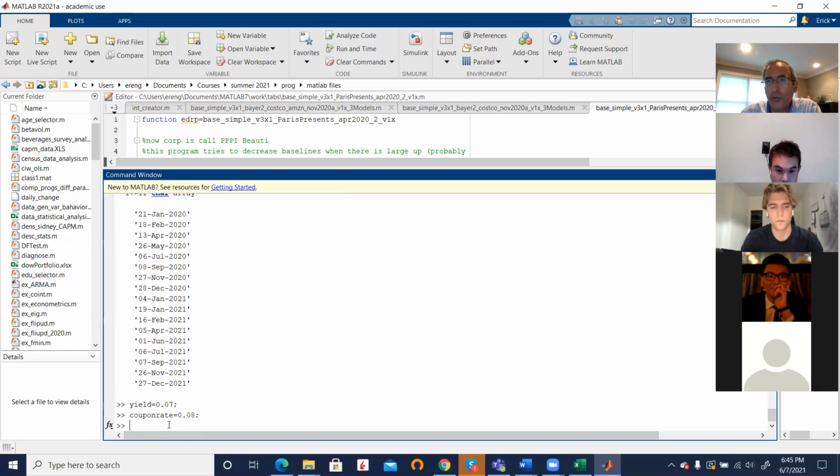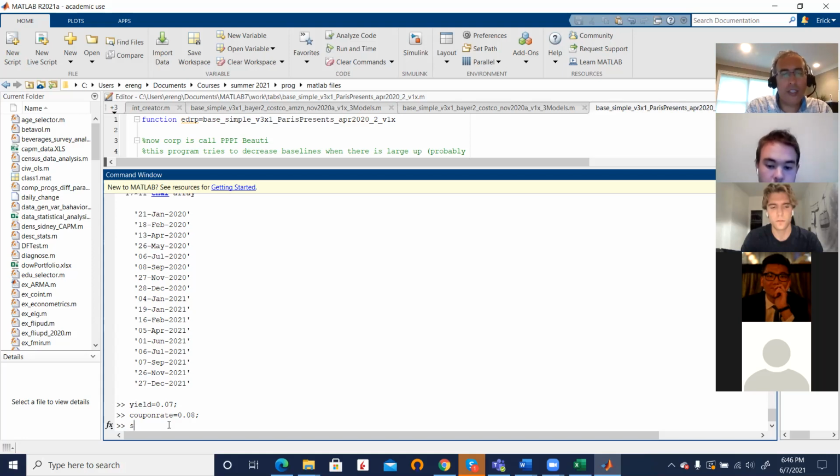So what happens when the coupon rate is larger than the yield? The price is going to be what? Larger or smaller than the face value? Guys. Larger, is a premium bond. Sorry, guys, it's going to be what? Larger, a premium bond. Exactly, it's going to be a premium bond, right?